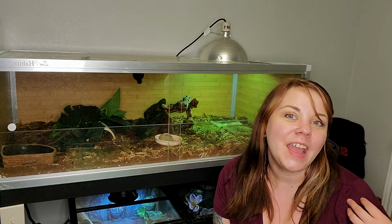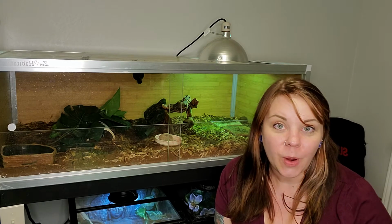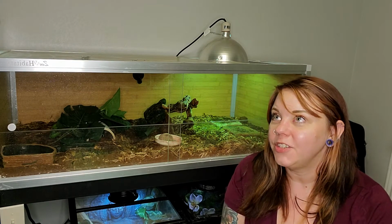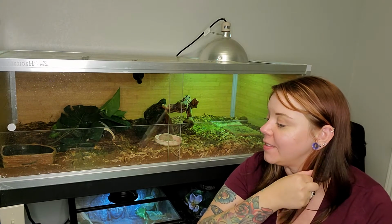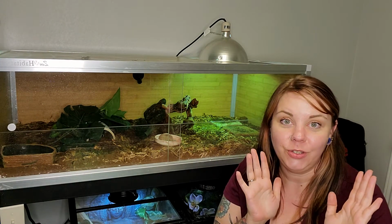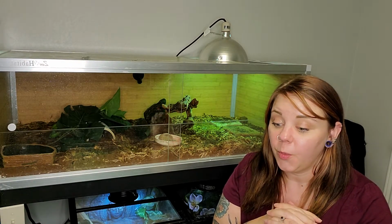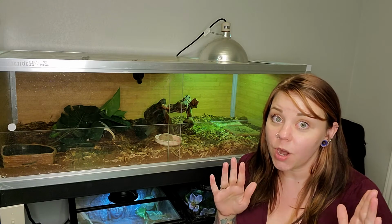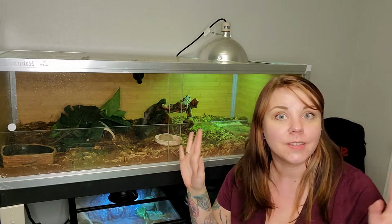I don't know if they came with the bag of mulch from the hardware store, or if they just came in on their own. Pharaoh ants are such a pain to get rid of as well. So for example, what we did, and it's worked, knock on wood, knock on something, right? Okay, so far it's worked.